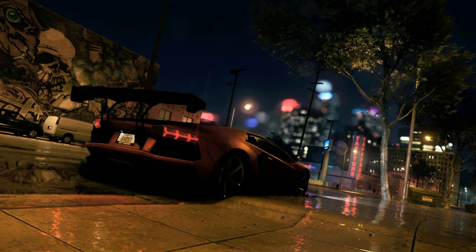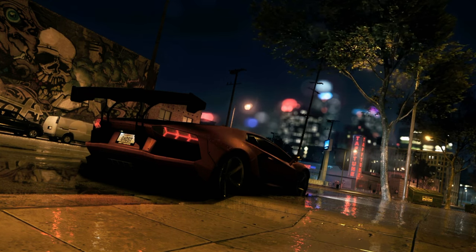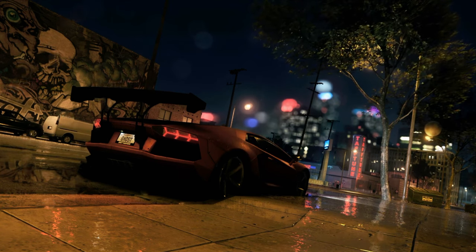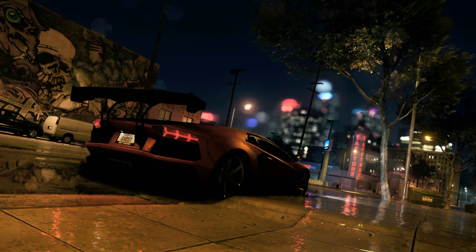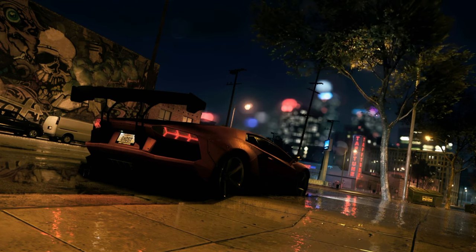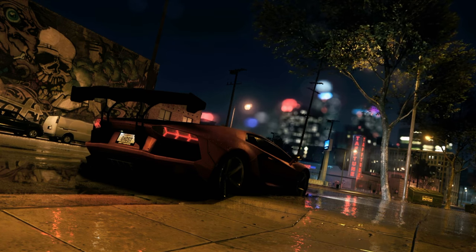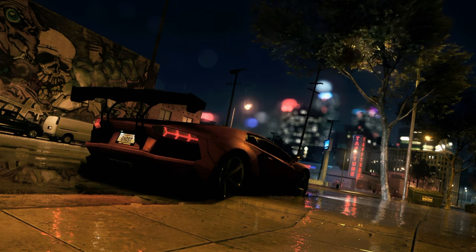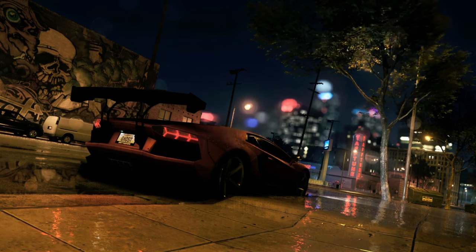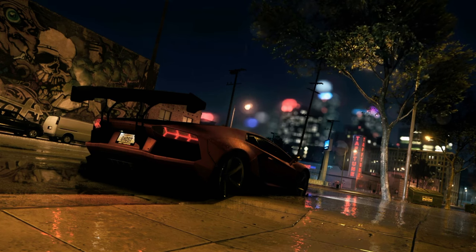Part of the thrill of a car like this is that potential for danger — it's like an untamed beast of a machine. But it makes you wonder: are we getting a little ahead of ourselves with all this technology? Have we really thought through all the consequences? What happens if one of these is involved in a crash with another car or even a pedestrian? It's not just about the driver — it's about everyone else on the road too. The Case really makes you think about who's responsible when things go wrong.